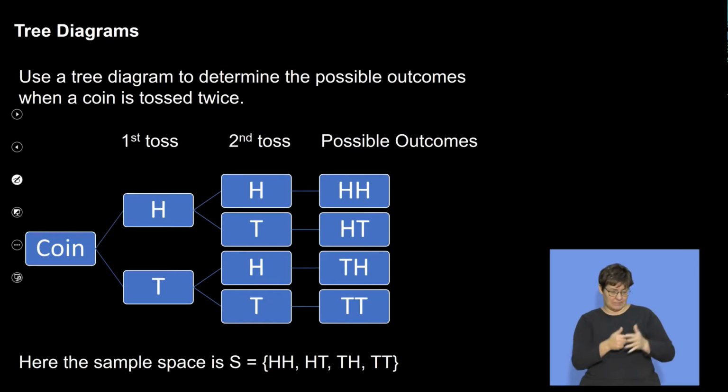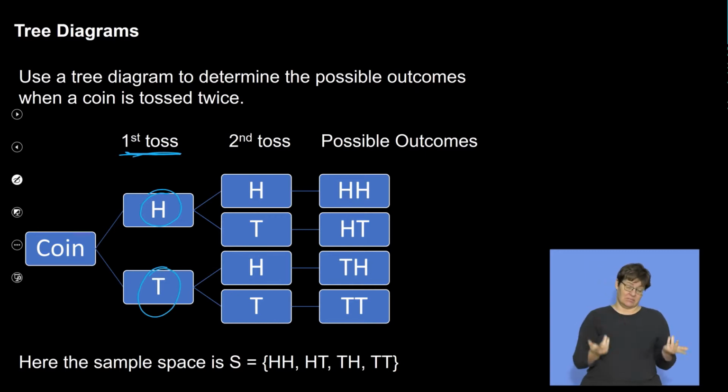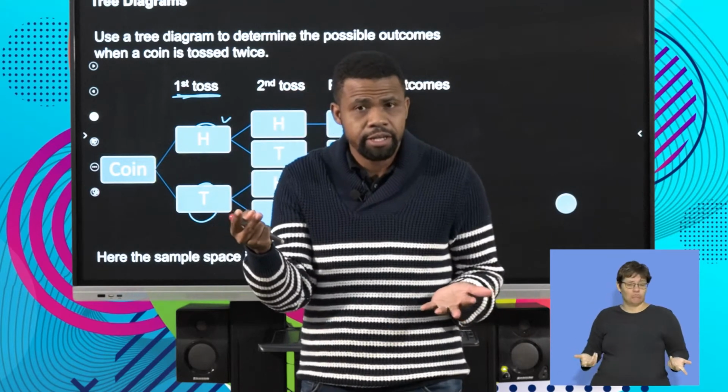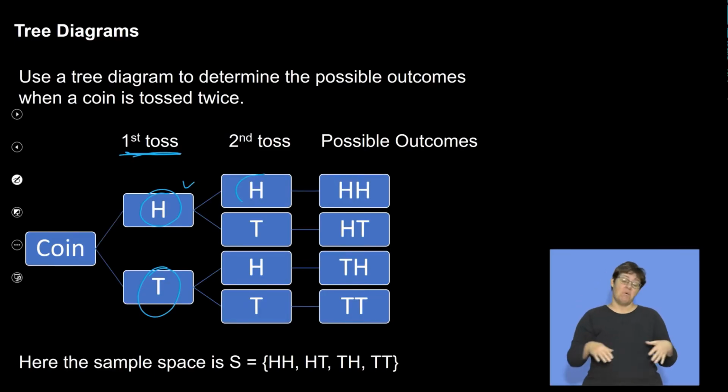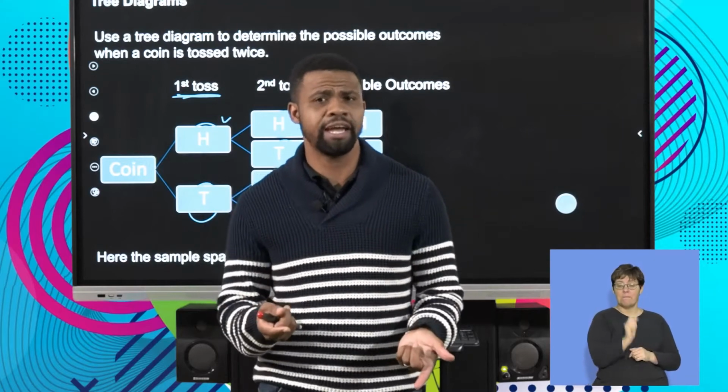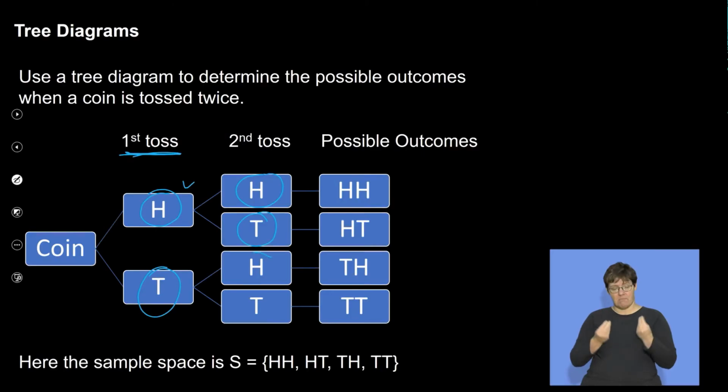So we're looking at a coin. If we toss the first time, we can get head or tail. Are we all together? If head occurred and we toss again, head does not affect the next outcome. So we can still get head or tail. We could have tossed the coin and the outcome was tail. If the outcome is tail and we toss again, we can still get what? Head or tail.